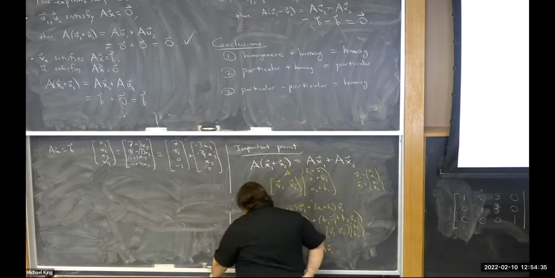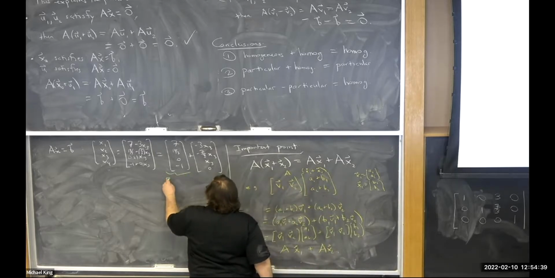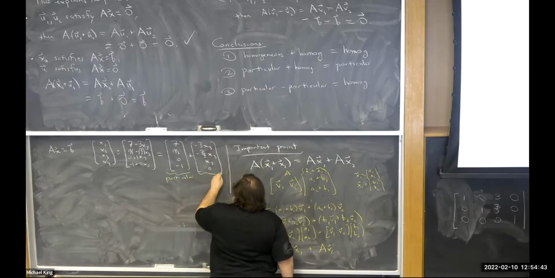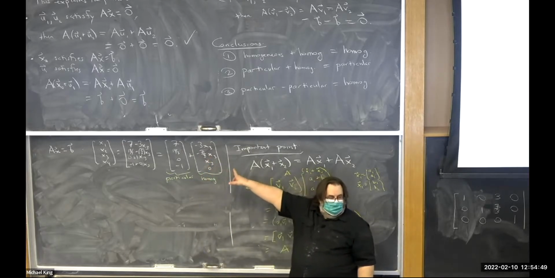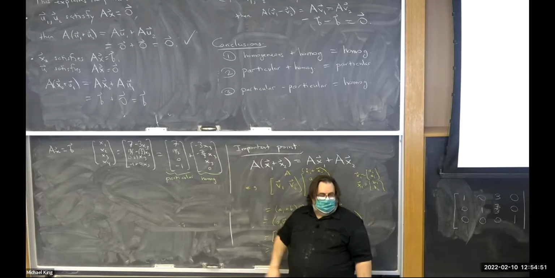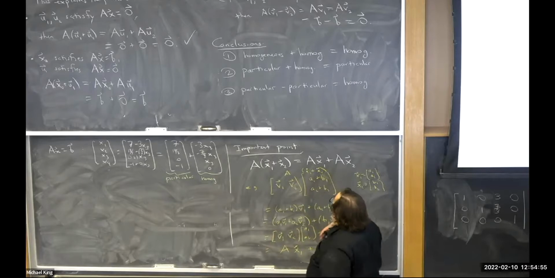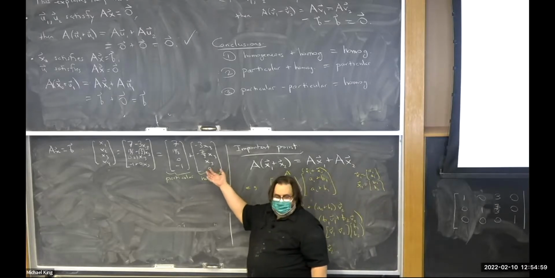This is a particular solution right here. You could check that this actually satisfies the system. And this is all the homogeneous solutions, right? You sort of found that. If you look at the homogeneous solutions, that's exactly what we had, right? You just drop the constants. And so that illustrates that basically all solutions, you just need to find a particular solution and then find the homogeneous solutions, and that's what you get.